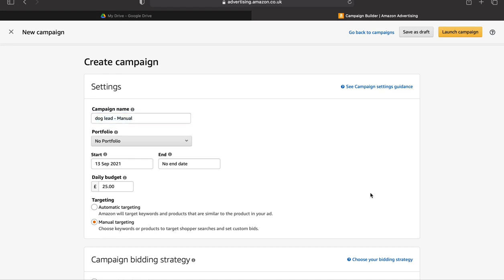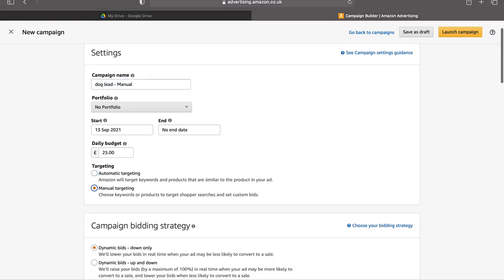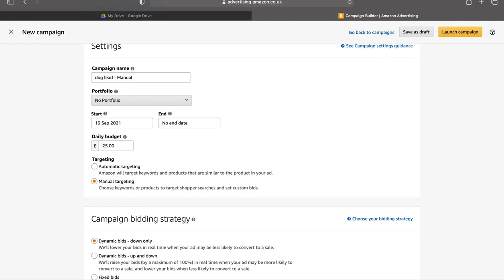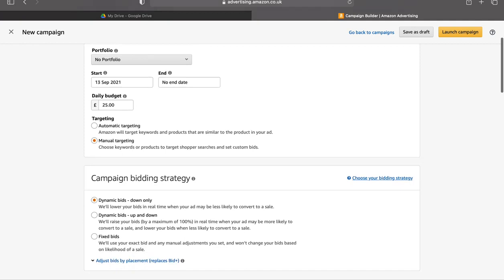Okay, so we'll go with manual because manual is more difficult. So I'll show you how manual is. Automatic is basically just it'll automatically type the keywords based on the ones you've typed in on your listing. So when I say to you get a copywriter to do your listing, it will give you the best keywords to use. And generally they use Helium 10 or Jungle Scout to get you the best keywords for your product. Alternatively, you can do it yourself, but generally I outsource it, and I advocate you outsource it if you're not a copywriter.